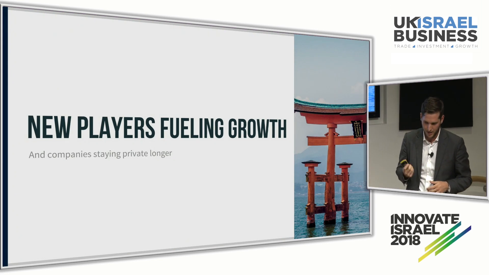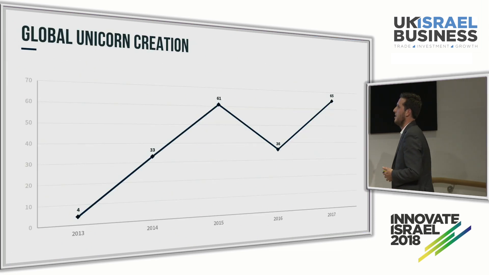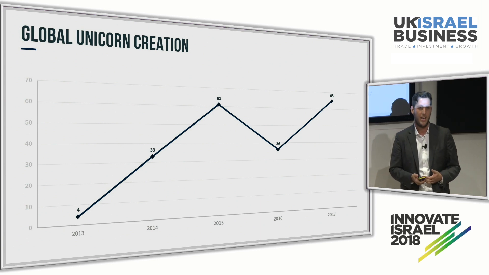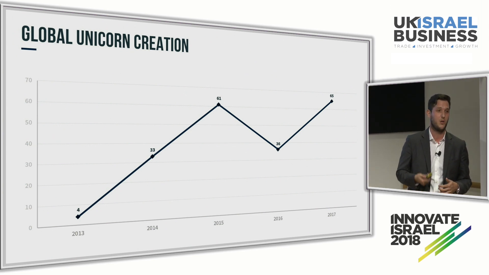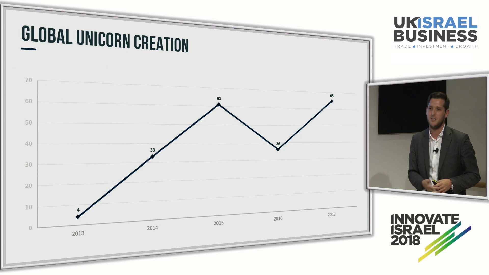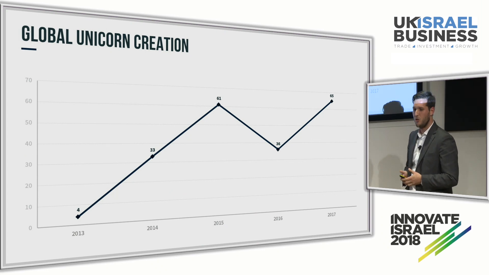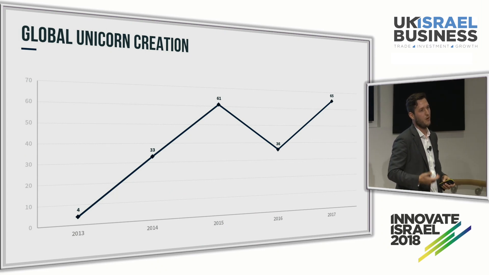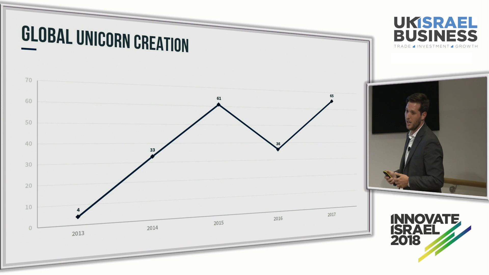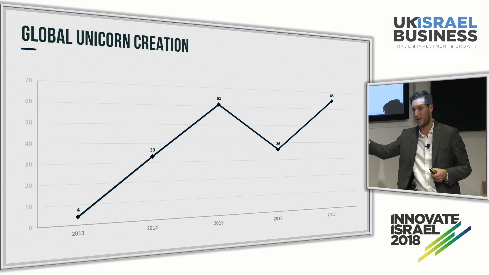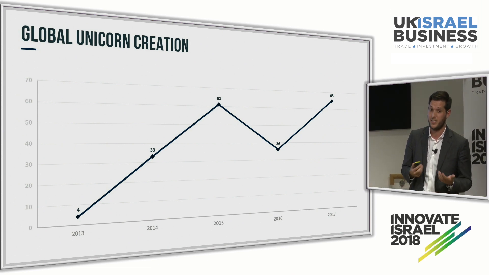The next trend I want to talk about — and I think this is one of the largest trends impacting venture globally — is the implosion of unicorns around the world. What's interesting is not only are we seeing more unicorns, we're seeing companies that are staying private for much, much longer. This is a real challenge for the VC model as it is. The VC model centers around exiting a company after a period of ten years, but if we're building these large companies that are built to last — like Uber with a $40 billion valuation, still in the market and only talking about an IPO — that's a challenge for a fund designed to return capital to investors after ten years.